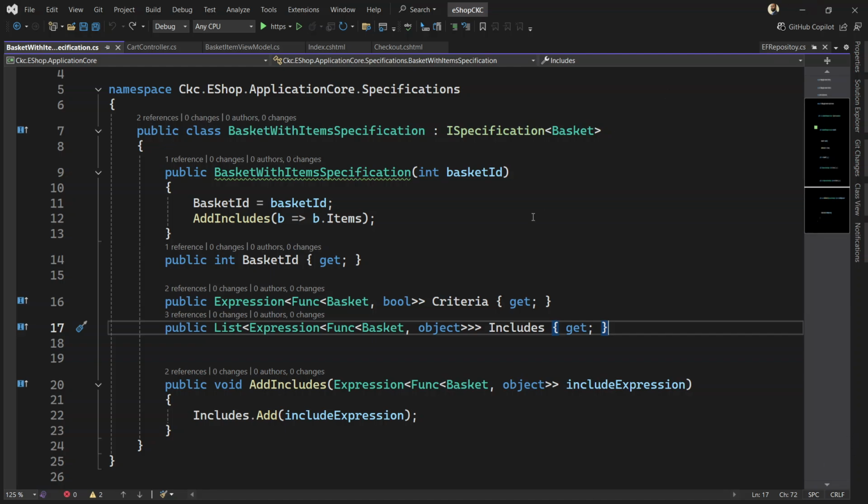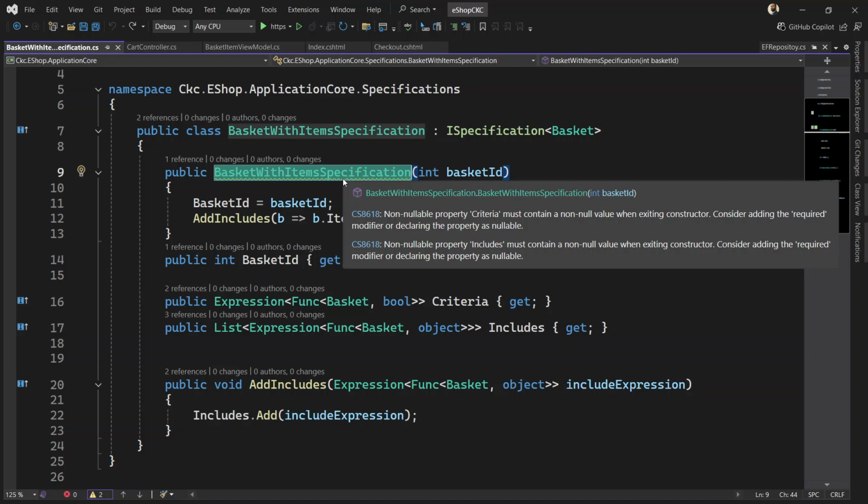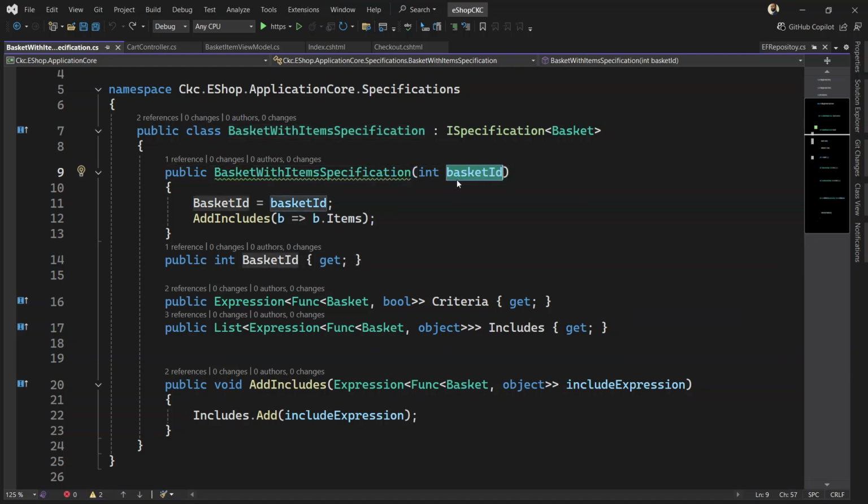Okay, in this specification, we have modified this add included and created this constructor parameter based constructor. But something which we have missed was setting up these criteria and this. So let's just set the criteria first.